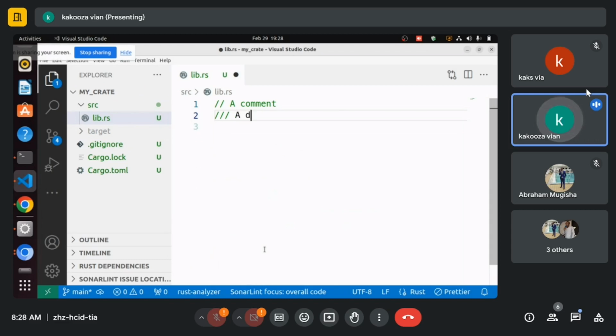So this can be documentation, which doubles as a comment in Rust.